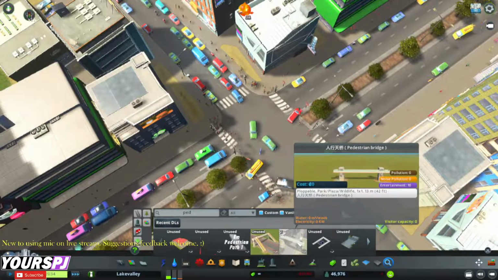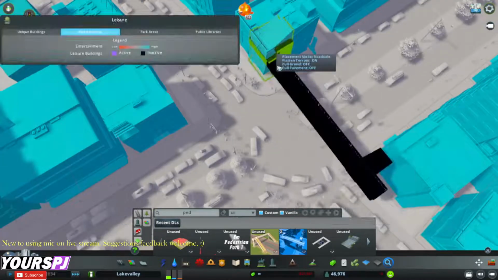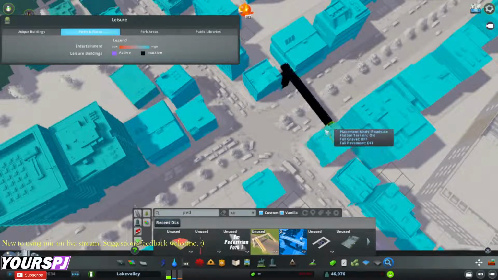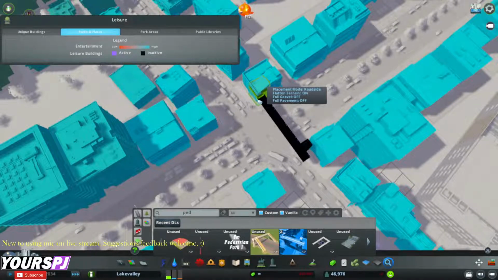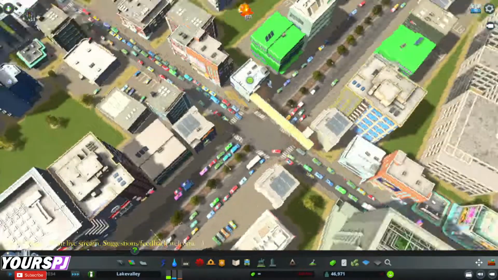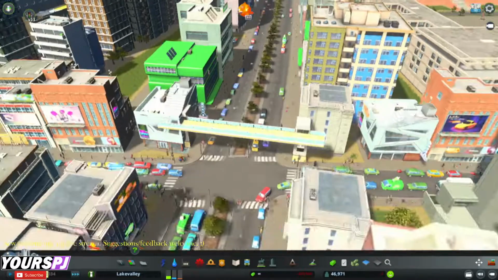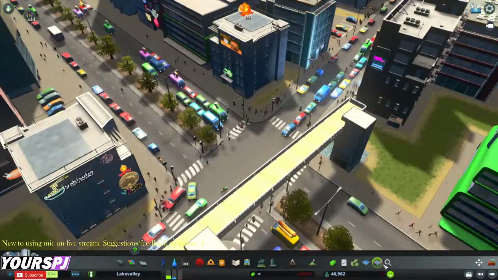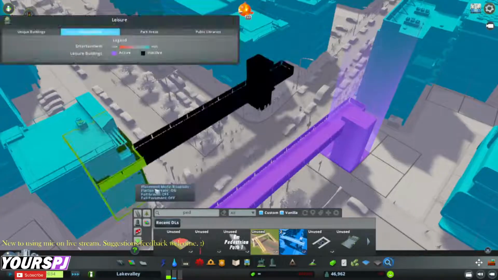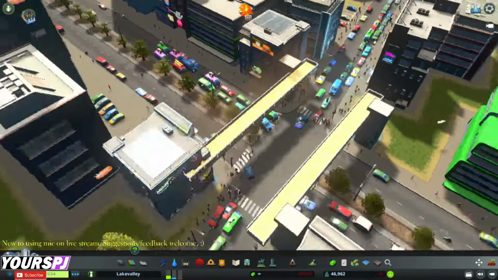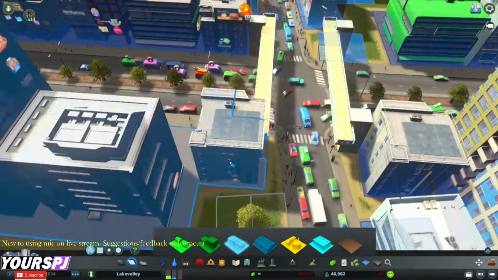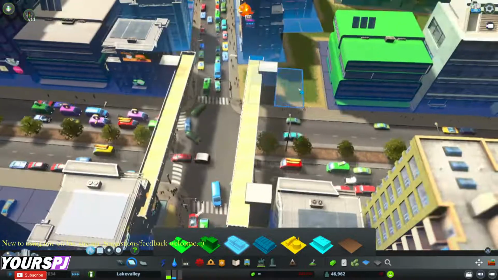Not a bridge, but a lift. Someone has to sacrifice these businesses, so they have to sacrifice.